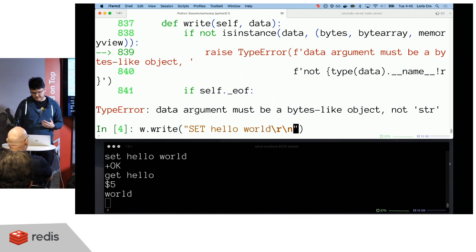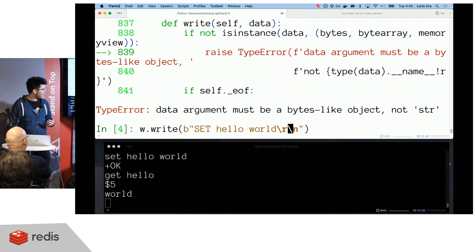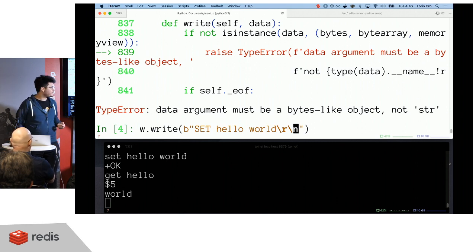But you can still produce normal byte values that can contain every character, just by prepending b in front of the string literal. If you think about this, in Python 2 it was the opposite. Normal strings were byte arrays, and you would prepend a u for a Unicode string. But they flipped it around in Python 3, and this is what it is.